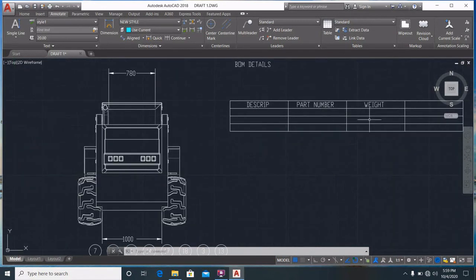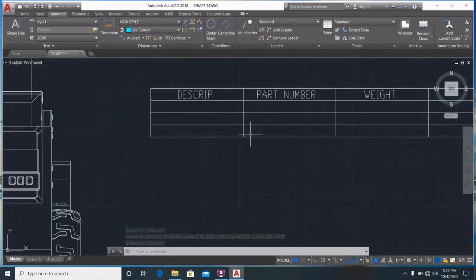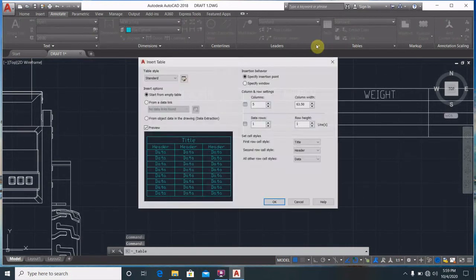One type of this part number, you can just go for the single line, don't go for here. If you just add here some, there are the tables. Okay, if you go for here, you also have some of the tables, go for the table, that is okay.